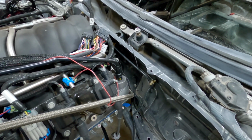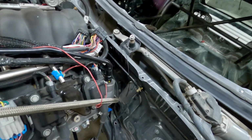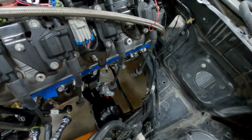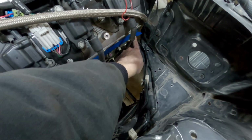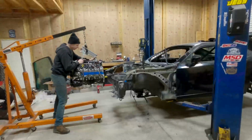So I'm gonna go ahead and take the engine back out and take this thing off, try and throw it back in and see if there's any, well, there should be more room, but yeah, I'm coming in contact with the head here, so I want to go ahead and pull that out.